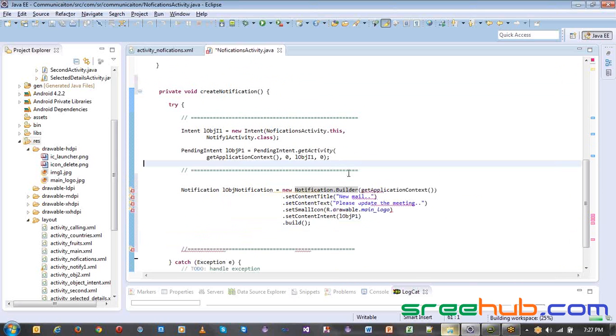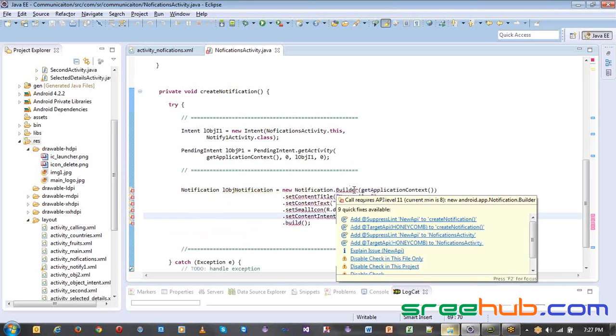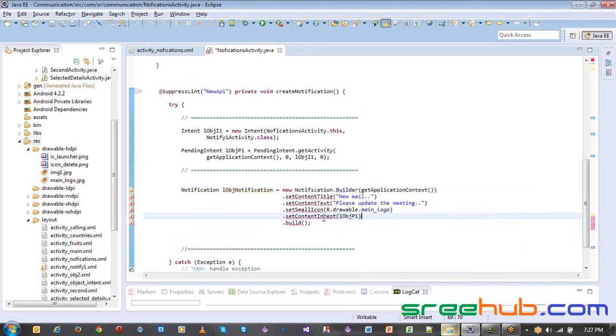Now you can see that I'm actually getting suppress off filter. Whenever there is a new API, like notification, I want to suppress that. If I give a new API suppressing, it won't give any error during runtime. Fine. So this suppression will force you to actually suppress these warnings.